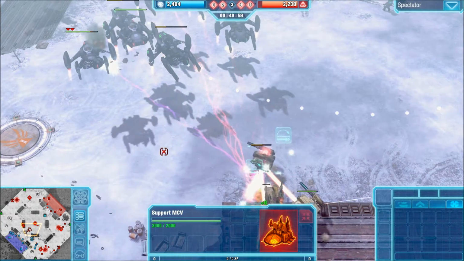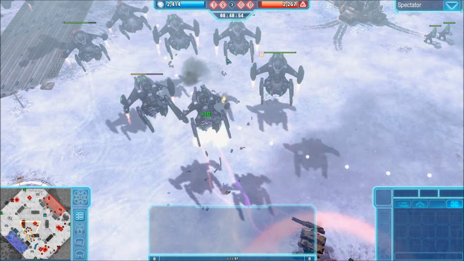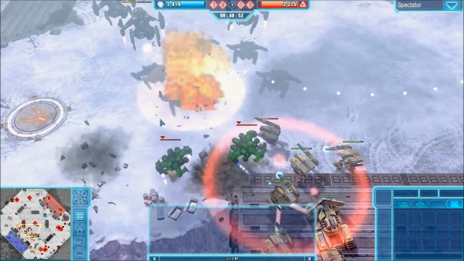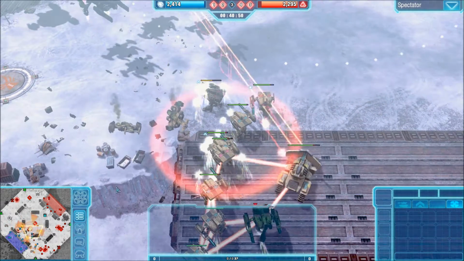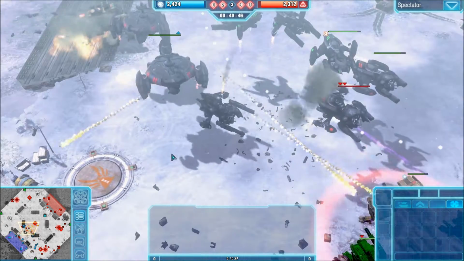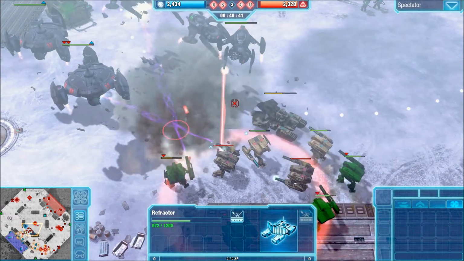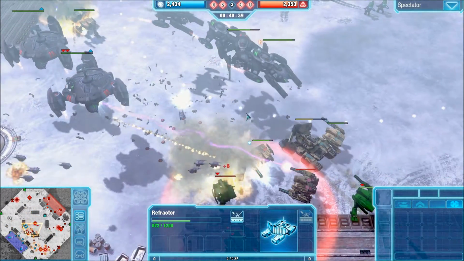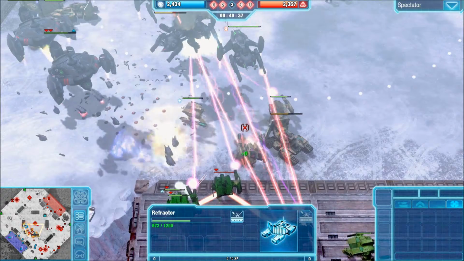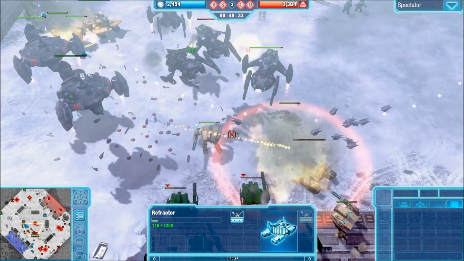At this point in time, both Nod and GDI should be trying to capture Tib. Send a single engineer, capture a Tib. You're already 80% of the way there with 1 Tib. Capture that Tib, and that's half the points that you needed. We do have a refractor on the field, but once again, it's actually firing instead of staying on cold fire. And not sure how this is going to go.